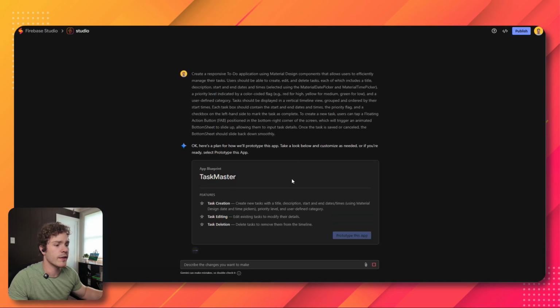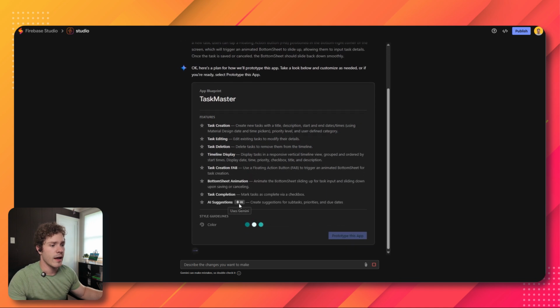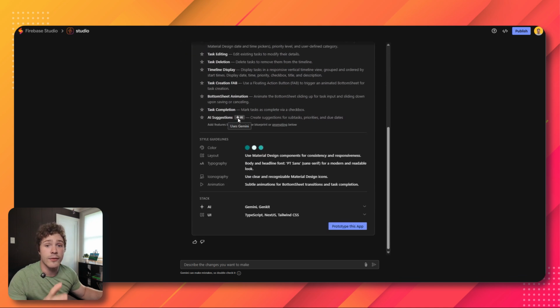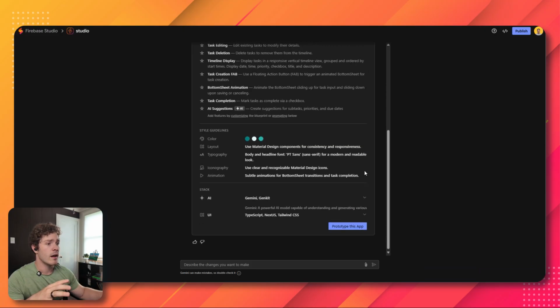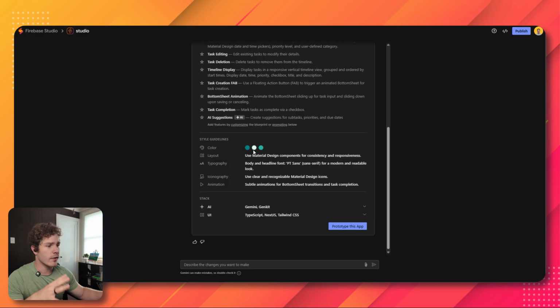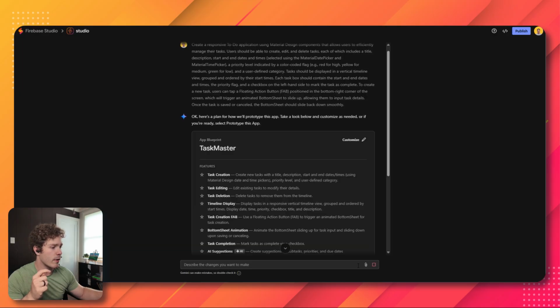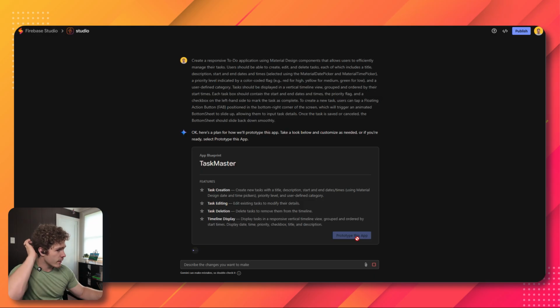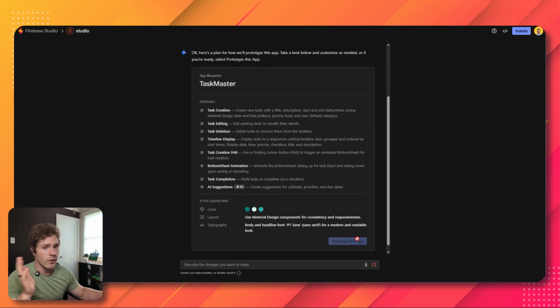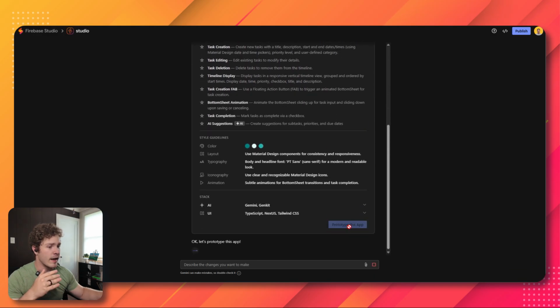Now you'll notice once I do that, it's going to have a little AI icon here, meaning it's using Gemini. It's going to update my stack to use Gemini and Genkit for this. And I'm okay with these colors. You can change them if you want, again, by hitting this customize and actually putting in your own hex code. But to me, they don't much matter, so I'm going to continue, and I guess when you hit save, it always regenerates it. Prototype this app.